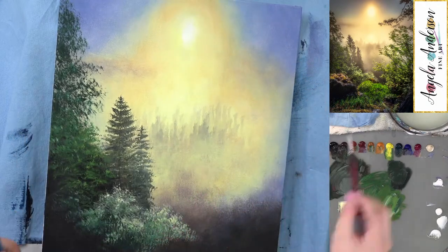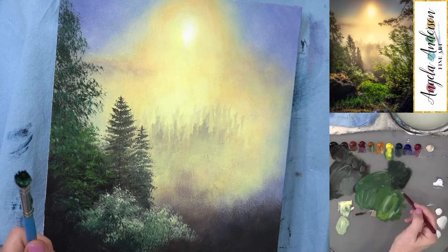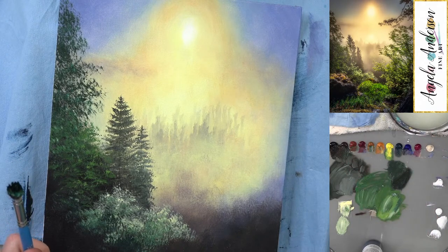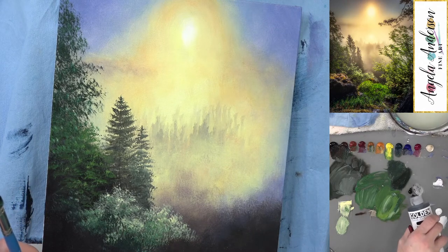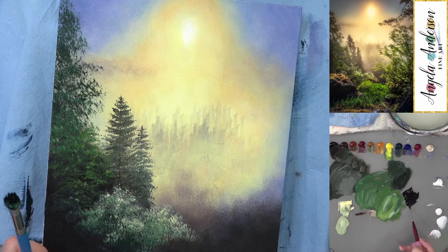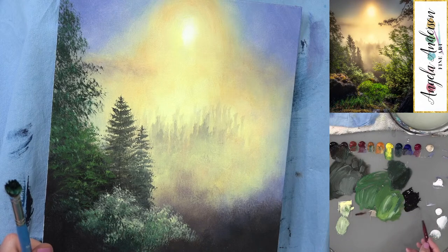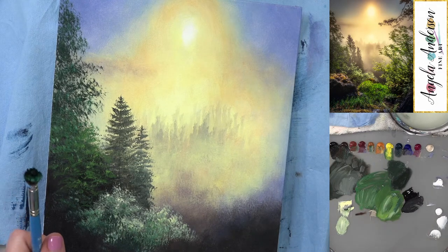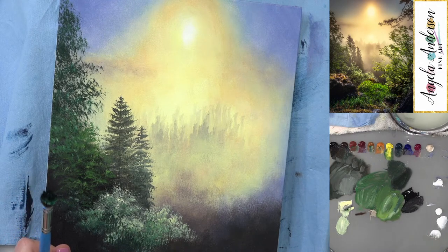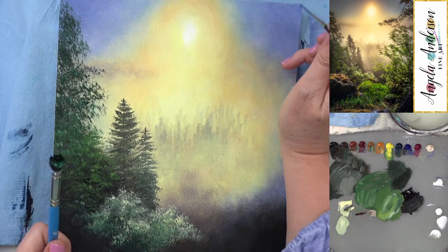Okay, so I'm gonna get a little bit of water and I'm gonna put out a little bit of the black in the fluid if you have it. You'll probably want to use that because it'll just save us some time mixing the water into our paint. And I'm going to add just a little bit of our yellow sky color. And I'm hoping that it lasts. It's just going to tone it down just slightly.